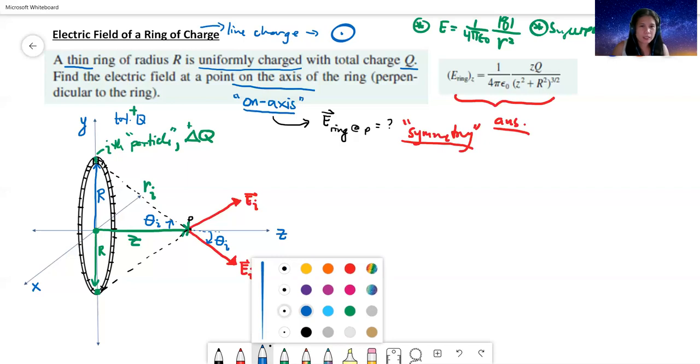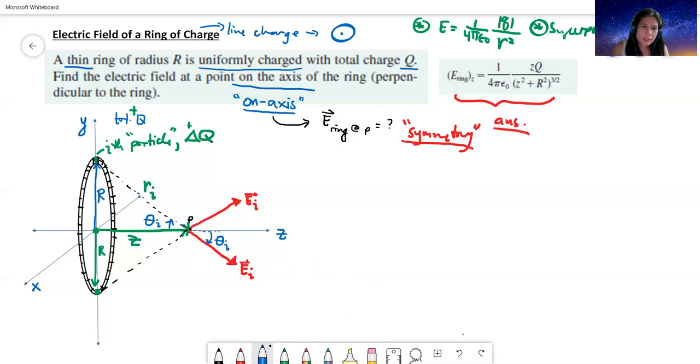So, along the x-axis, it's like if I draw the components of E sub I, a little x component here going towards positive x, because let's say I'll be sketching here a line that is parallel to x and this is y. So I'm making now another Cartesian plane here sa P natin. This blue arrow here is the x component of this E sub I sa baba. And I will sketch now, it goes somewhere here. This is now the y component of the ith particle E. And then there is this E sub I z component. Ito, this is E I y. And then this one here is E I x.